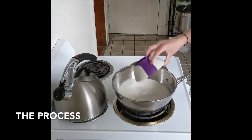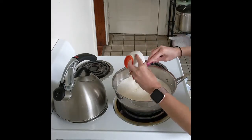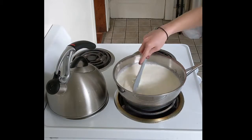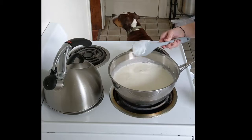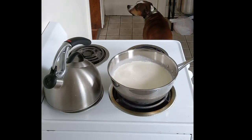Ice cream is made by combining milk, heavy cream, and sugar or other sweeteners, and then heating this mixture up. In commercial settings, this step is called pasteurization. Pasteurization is a heat treatment that kills harmful bacteria in the milk.